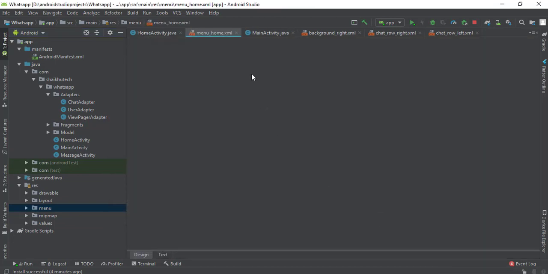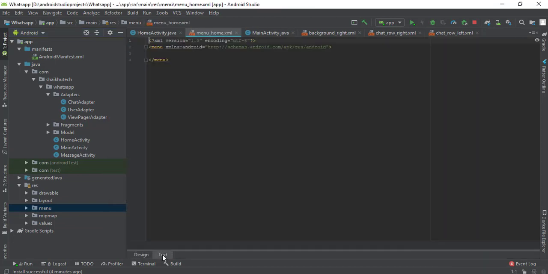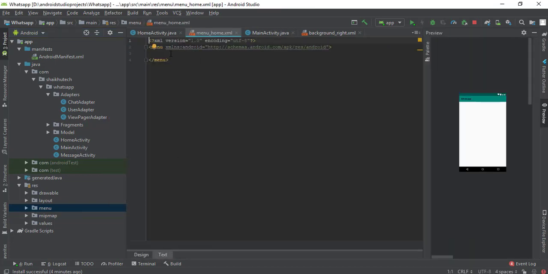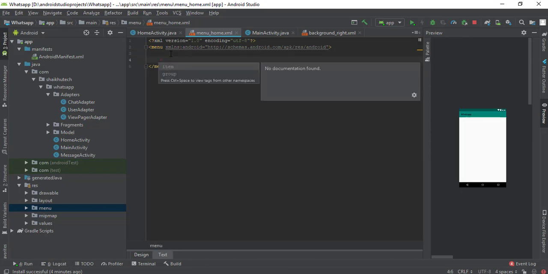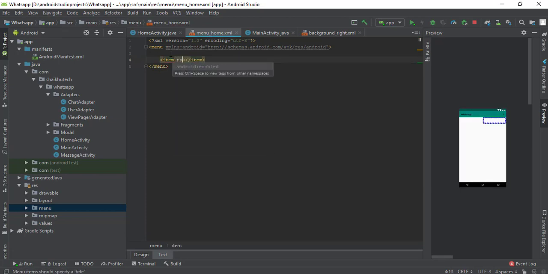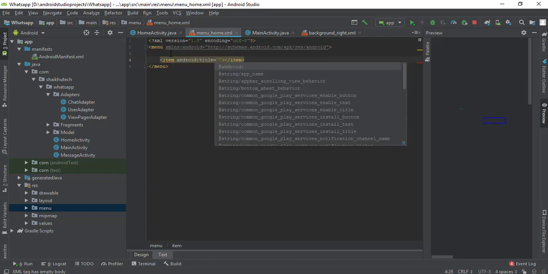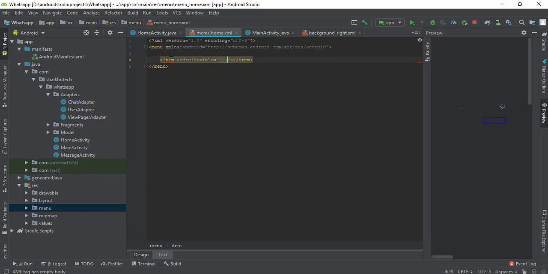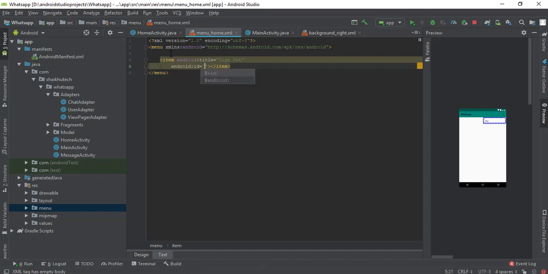And inside this file you need to have the items you want in your menu. So I'm going to have one item for now, and its title is going to be sign out, and its ID is going to be menu sign out.